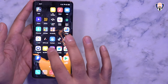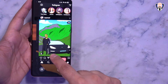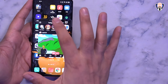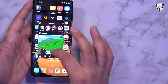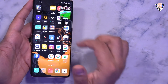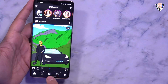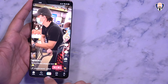Let's talk about FlexDrop. I'll open up Instagram — notice now there's a little button on the bottom left. If I bring it down and click on it, it opens up in a FlexDrop floating window. I'm still able to interact with it, switch over, and go back. I can also make it into a pop-up window that sits at the top of my screen. Touching it again returns it to full screen.